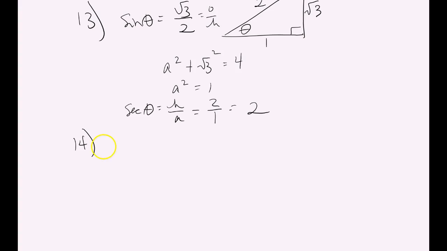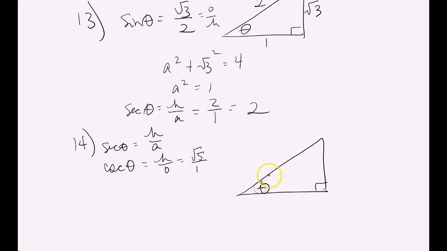Number 14, it still wants secant, so in the end, I need the H over A, okay? But it's giving me that the cosecant, now what is cosecant? Cosecant should be H over O. I won't say that one out loud. Ha ha ha, okay? So cosecant is root 5. Now if it just gives me a whole number, that can be your numerator, and you can just stick a 1 on the bottom. Perfectly okay. So let's take what they give me. Let me sketch my picture. Okay. So the hypotenuse is the square root of 5, and the opposite is 1. So that needs to be my picture.